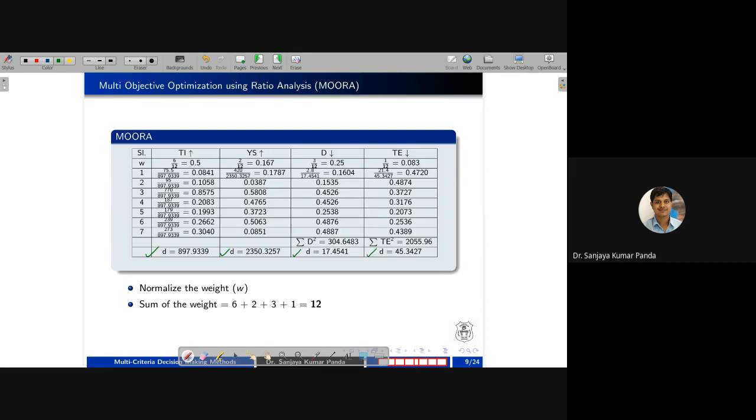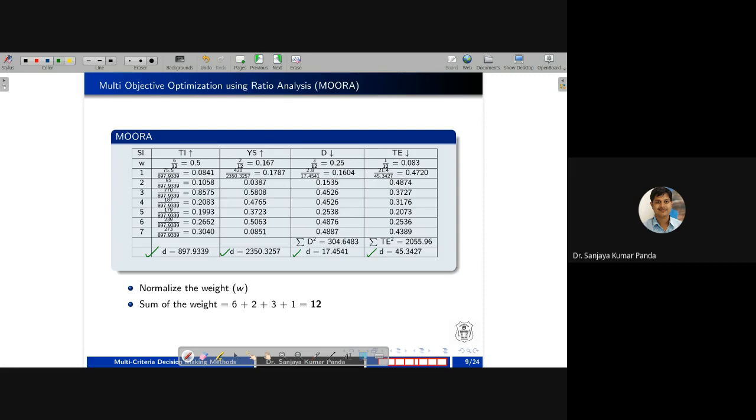In fact, the first step of the MOORA algorithm is similar to the TOPSIS algorithm, which I told you in the previous lecture. TOPSIS stands for Technique for Order Preference by Similarity to Ideal Solution, right? The TOPSIS method also does this calculation, but after this, the steps of TOPSIS and the steps of MOORA are completely different.